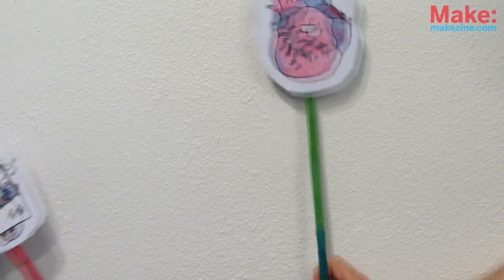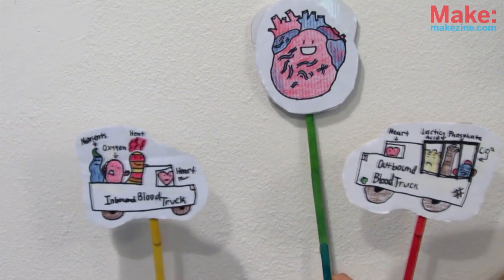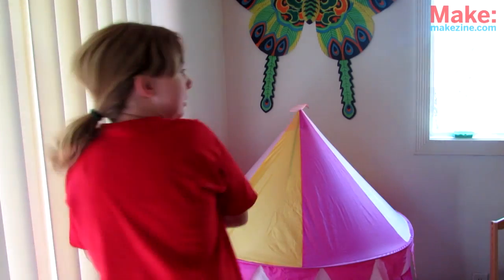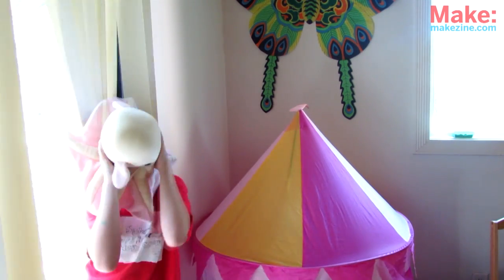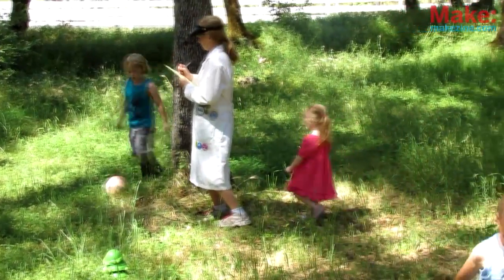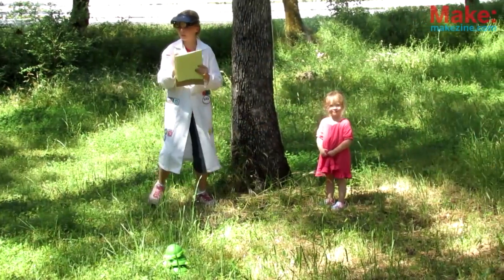Bye-bye. Without our heart moving everything around? Oh no, oh no, I'm not feeling too well. Here we go. We wouldn't be alive. What? Your heart pumps faster when you're scared. Or when you run around and play. It's really good to get exercise every day because your heart has to work every single second, every hour for the rest of your life, even if you don't.